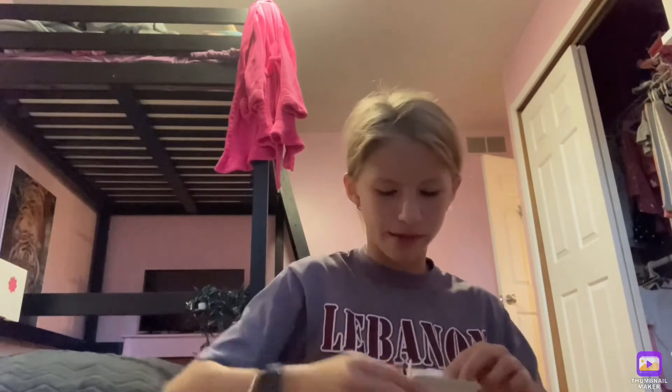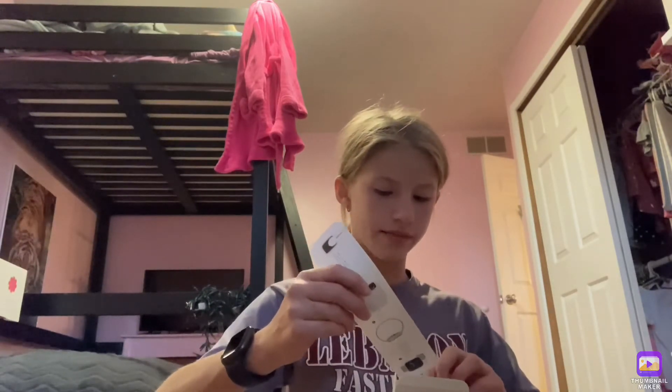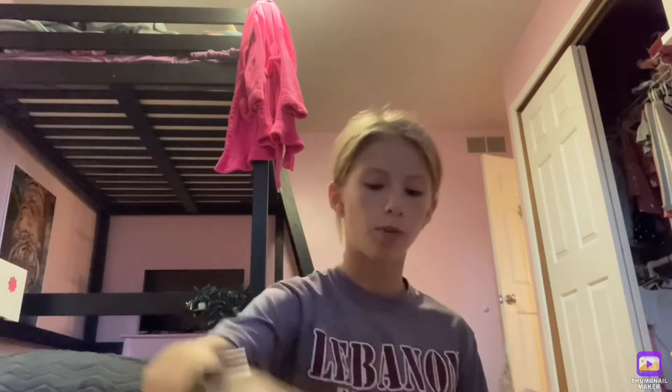I'm going to stick it in there and add my extra stuff — it's definitely not going to be exactly like it, but I'm just trying to put it in so you can see kind of what it's like. I can't put all the packaging back perfectly, but I really wanted to post that video and I'm doing as much as I can without showing you guys the full original opening.